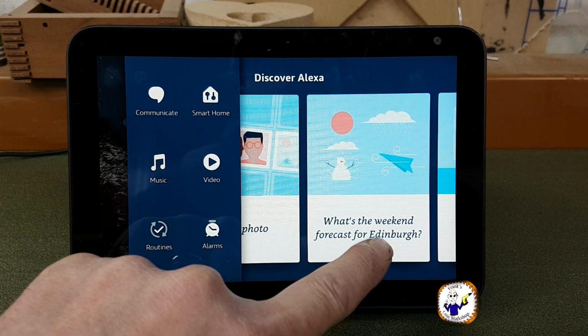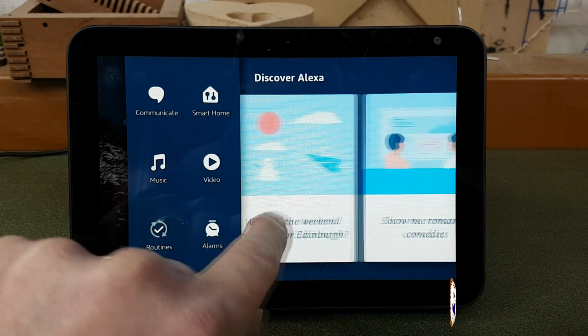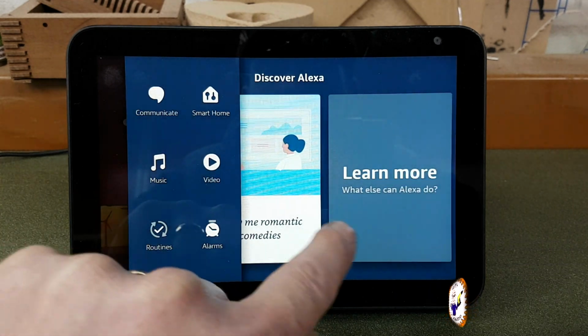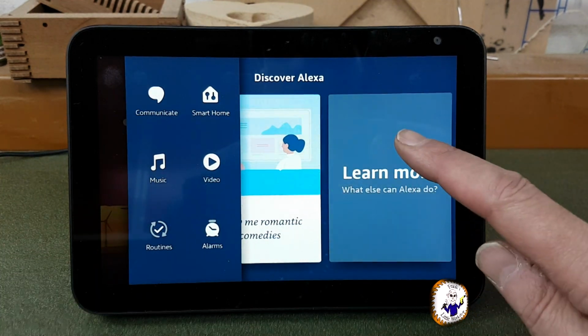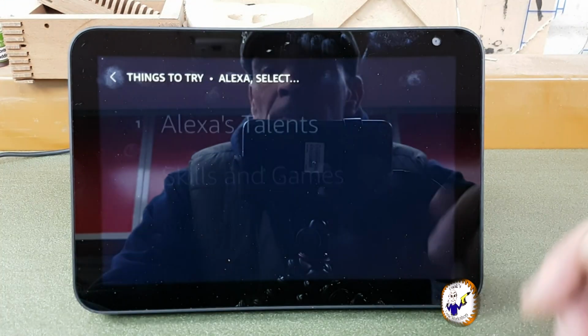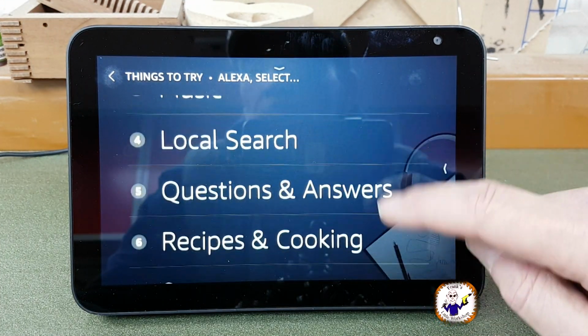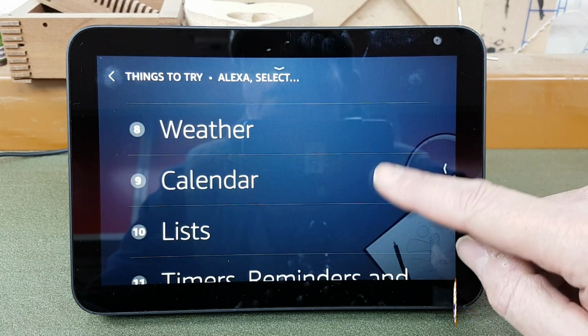What's the weekend forecast in Edinburgh? Yes, so it's random bits of information here. Show me romantic comedies, and then you have learn more. In the learn more section, it'll give you a lot more detail about what the Echo can actually do. So let's have a look.